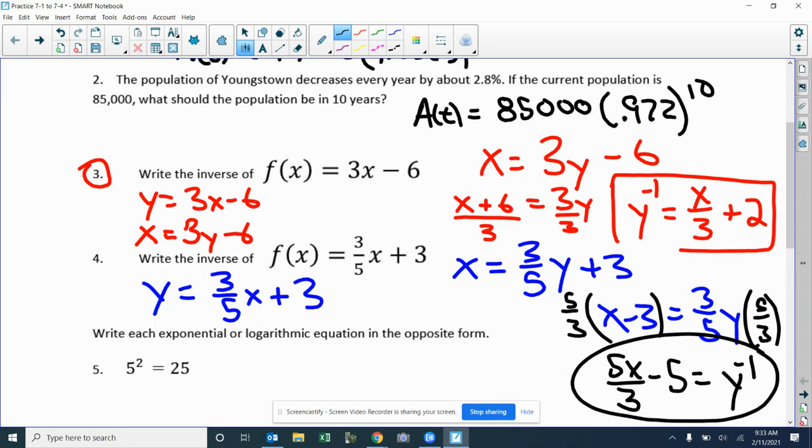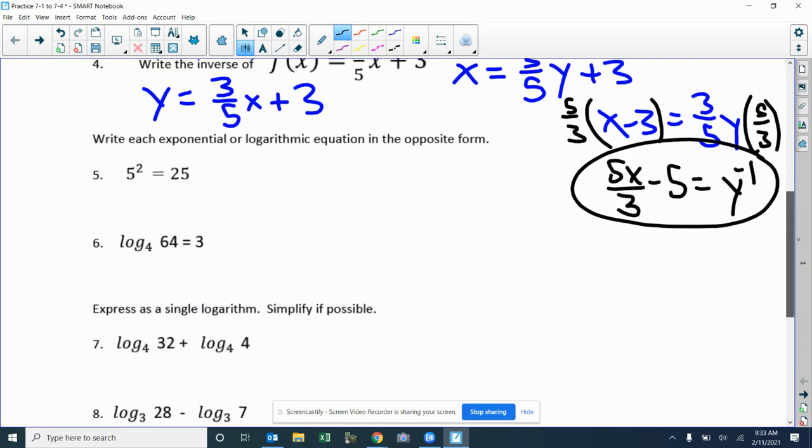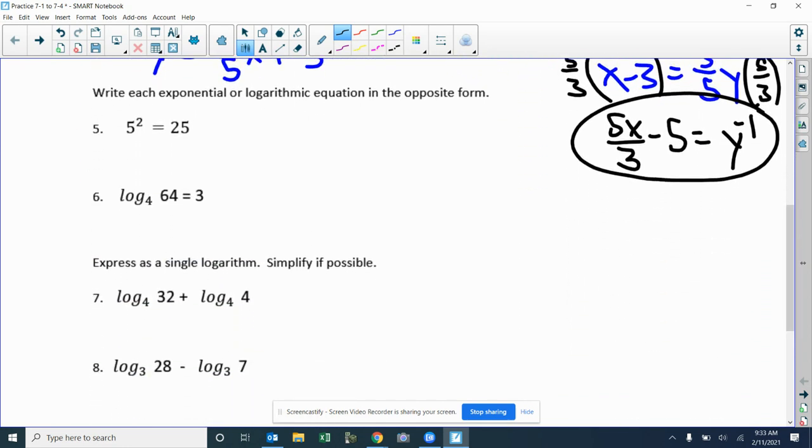On the inverse, is everybody okay? Switch and solve for the y. Questions, anyone? Roger that, everybody good? All right. Continuing on, these are some easy problems, folks. This quiz, you should do very well on if you paid attention at all. It's 50 points. I think it's one of the easier ones all year.